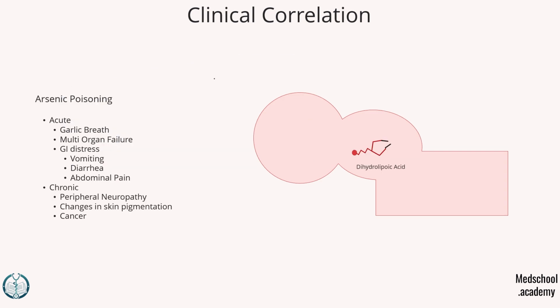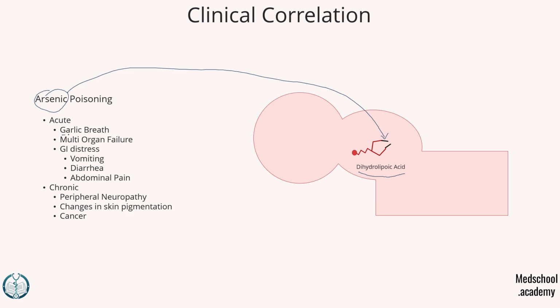Moving on to arsenic poisoning. In arsenic poisoning, we'll have arsenic that will come and attach itself right here, and it attaches to the dihydrolipoic acid form. And now we know once it attaches to this group right here, there's no going back to lipoic acid, and this will end up halting the pyruvate dehydrogenase complex, meaning no acetyl-CoA production, eventually leading to less ATP production. So depending on if it's acute or chronic, we'll have different sets of clinical presentation.